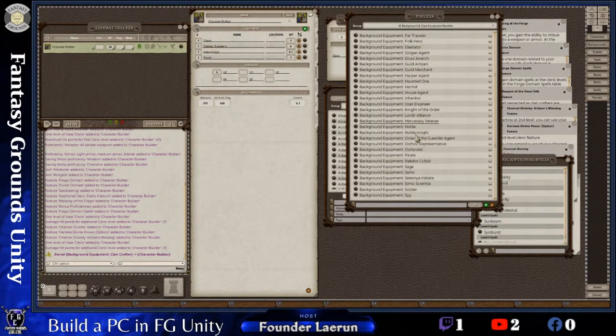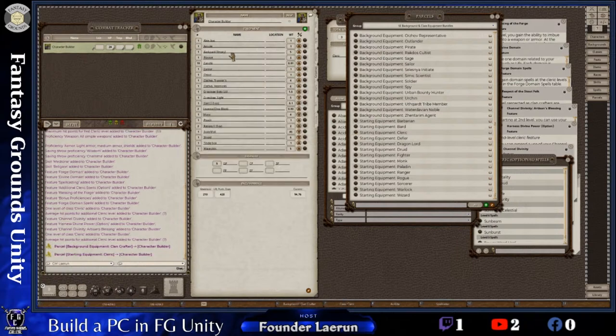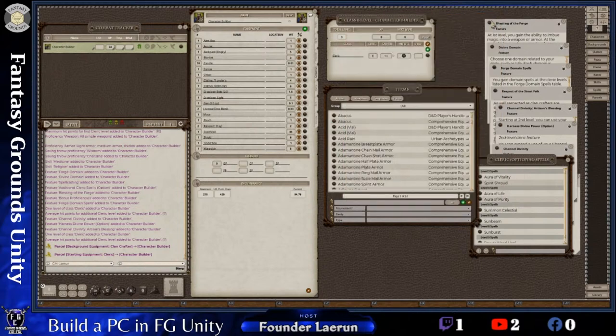That's pretty cool. Now if I go further down the list, I'll grab the starting equipment for a cleric. This chooses from list A. If you use this module, we only built it for list A, which is the more common one. If you have a weapon or something that you don't like and you want to swap it out, just talk to your GM. In this case, I'm going to keep the crossbow bolts and the light crossbow. And I'm going to find a case for it because I want to be able to store the crossbow bolts in there.